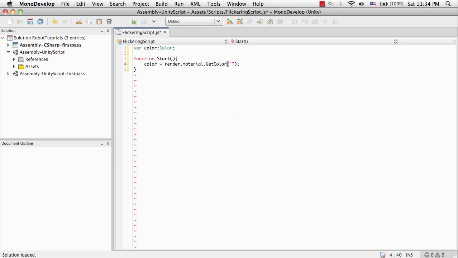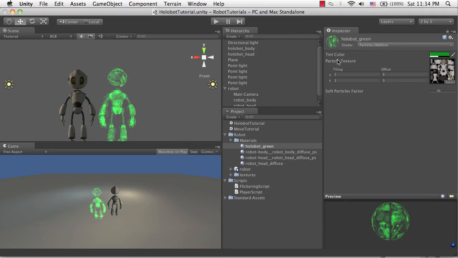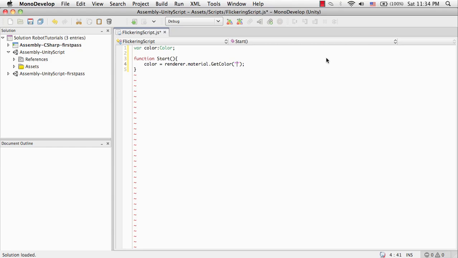And so the get color function actually expects, let me show you. No, it's not auto-completing. Oh, I already know why. It's renderer, not render. Sorry about that. Get color. There we go. And you can see it expects property name as string. And so how do we know this name? Well, we know that this here is called a tint color. And the way Unity names these values is this name without spaces and all preceded by an underscore. So we need to say underscore tint color.